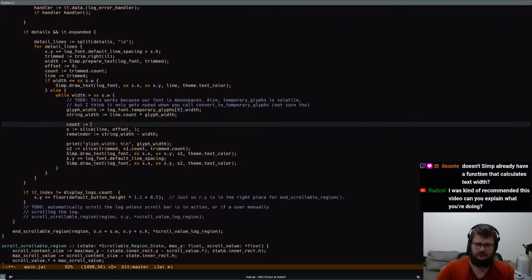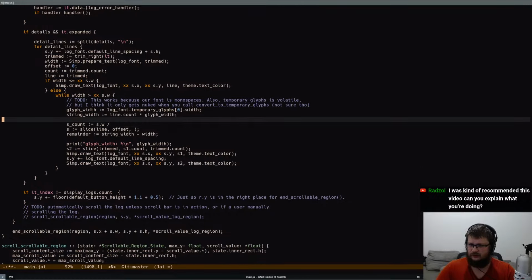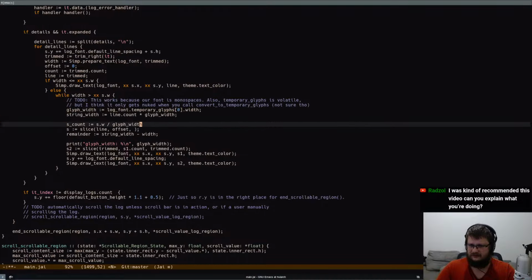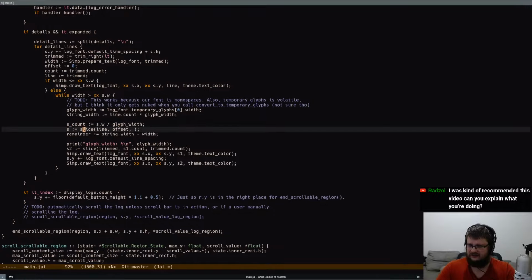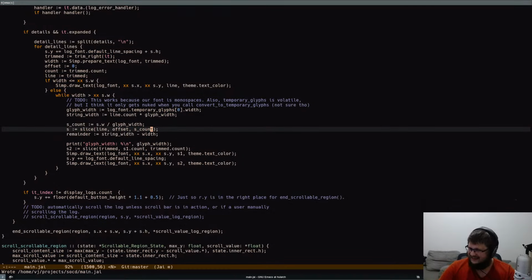Count equals s count. It's like s.w, so the width of our rectangle that we can fit divided by a glyph width. This is how much you can get. And then you offset to s count. Kind of like this.